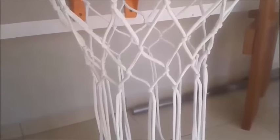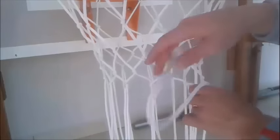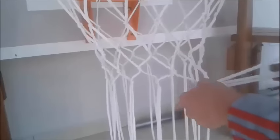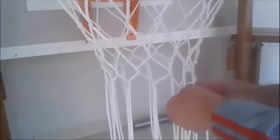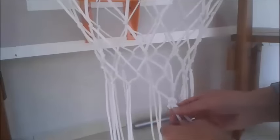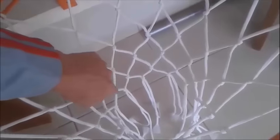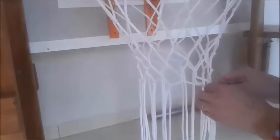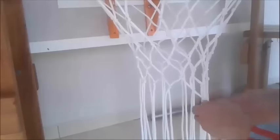Well people, I finished the 12 strings, as you can see here. Now I'm going to start the other line — the fifth — the same model. I hope you can understand my English and also visualize my demonstration here. 5 lines finished, now we can have a shape of the net. Let's start another one.